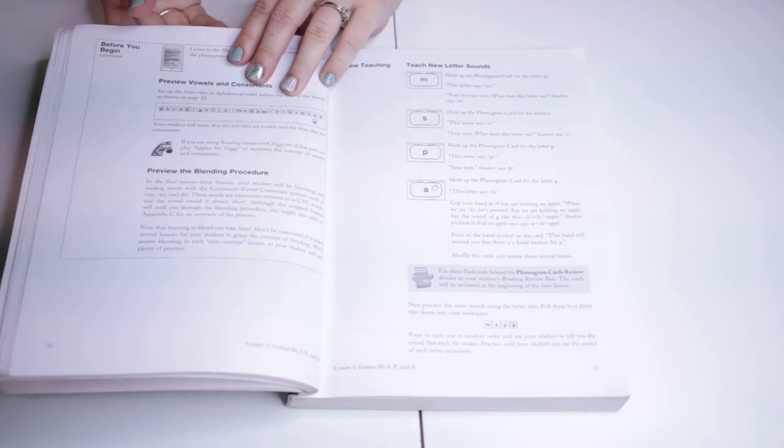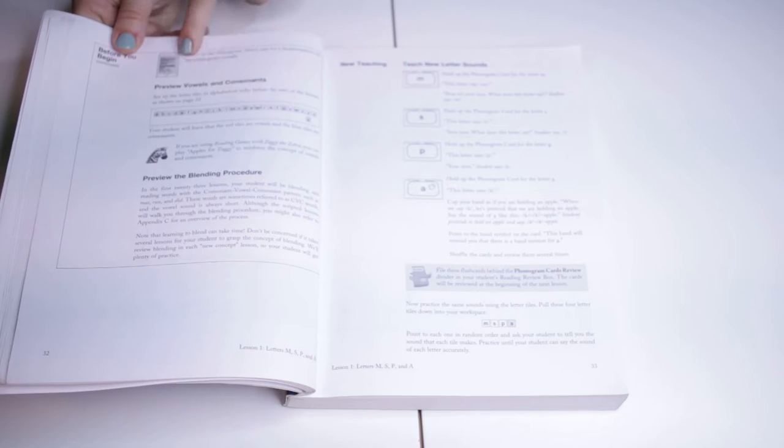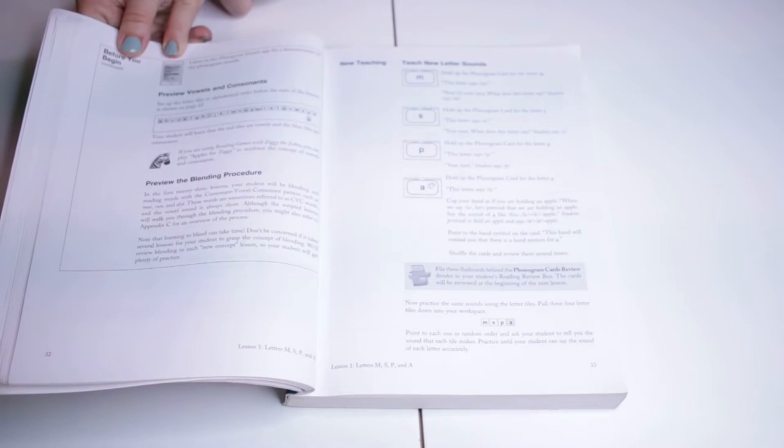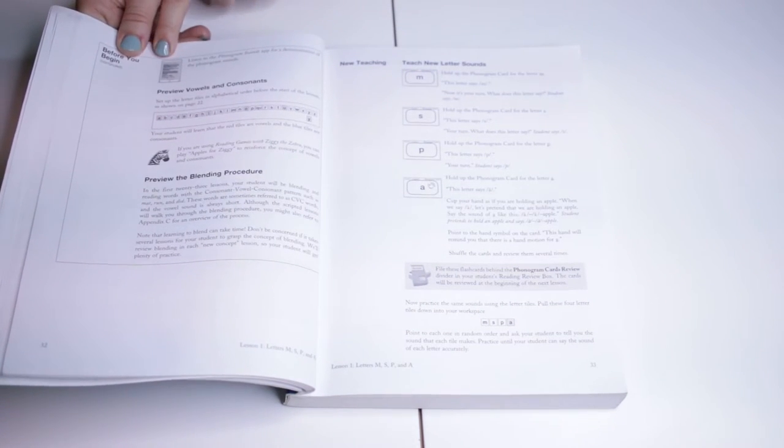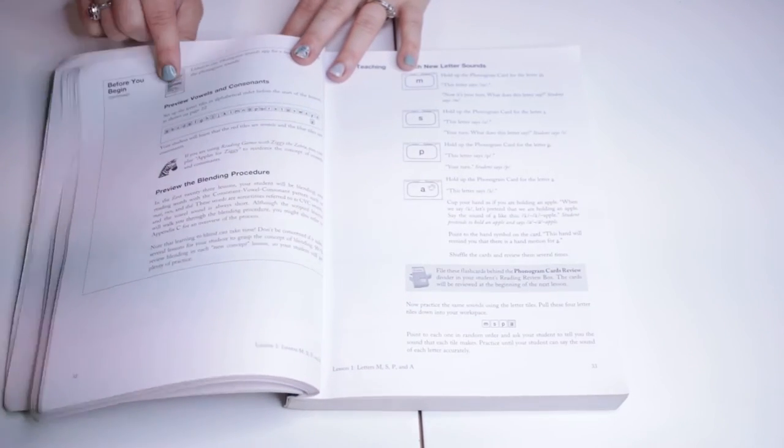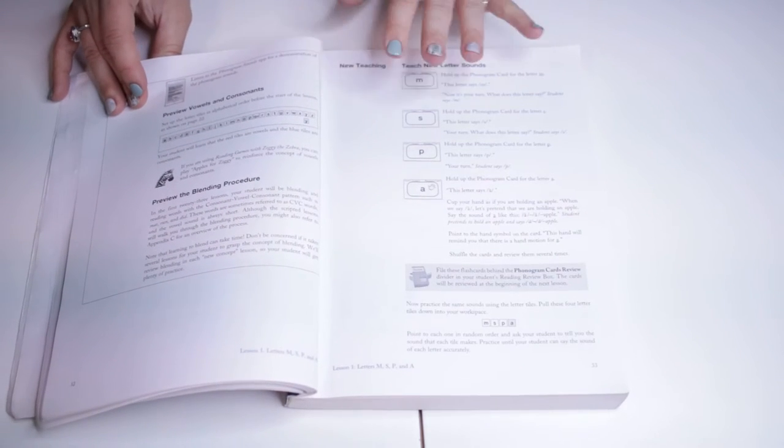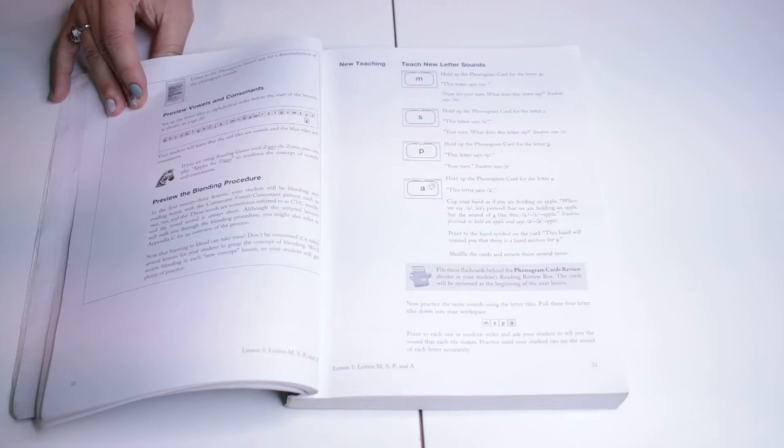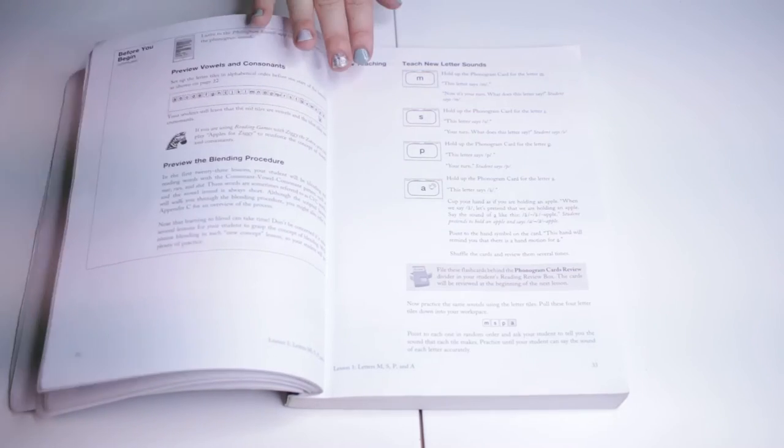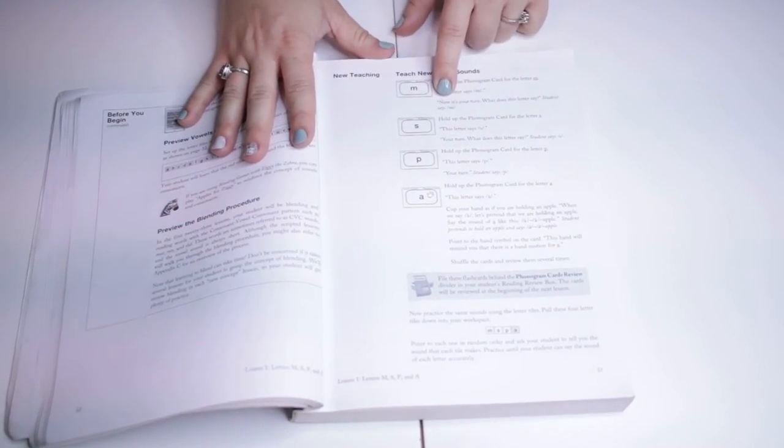It also lets you know that it comes with an app. Right here, the app is amazing. If you don't want to do the letter tiles you can get the app and it will do the sounds for you. This app right here is free I believe. I can't remember paying for it. The other app though that you use to actually spell with is $20 and it gives you lifetime access.